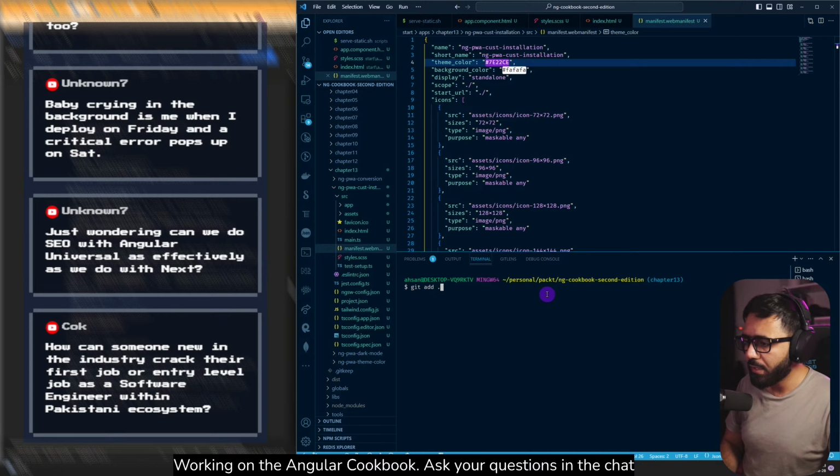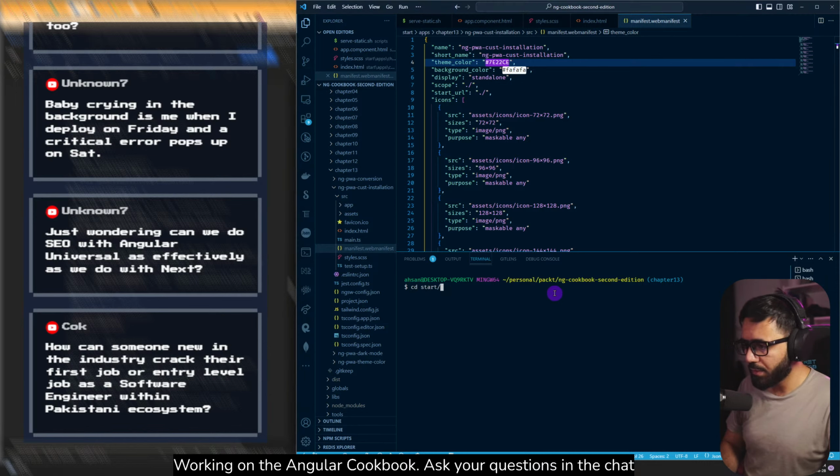So git add dot, clear, git commit -m feed ng pwa custom installation starter files. Then we start installing the service.